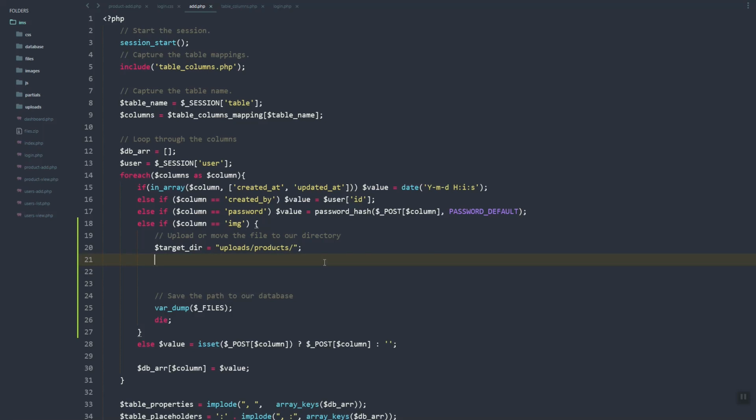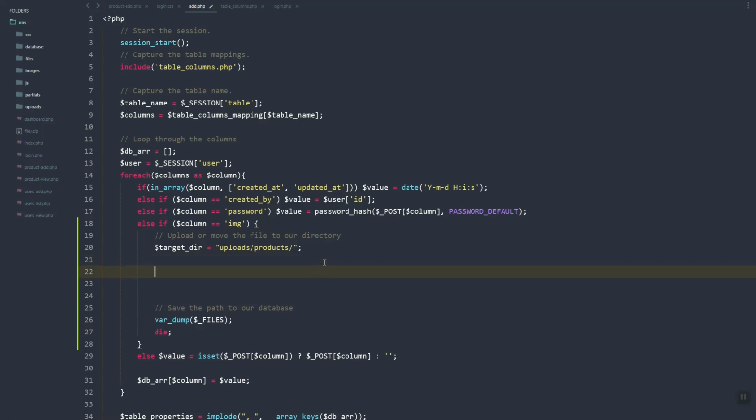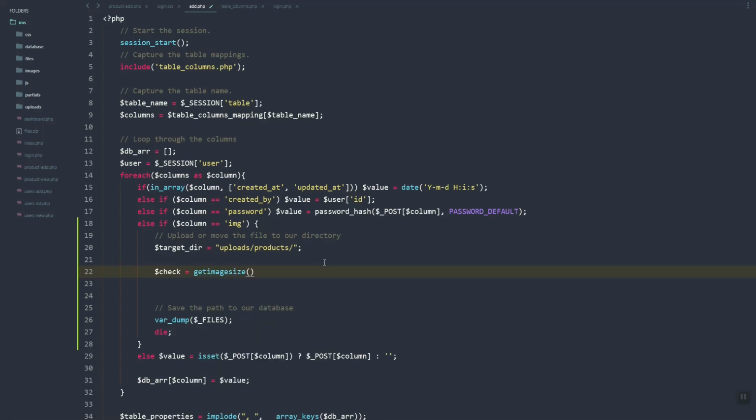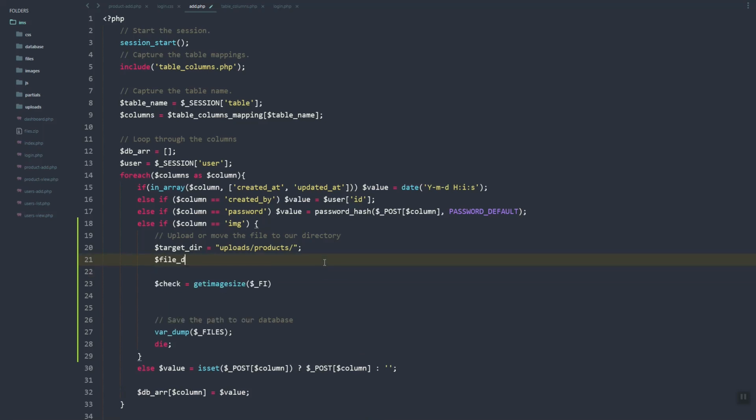But before we move the file, we need to check first if the file is an actual image or a fake image. Here we can do getimagesize, then let's name it file data.